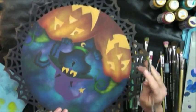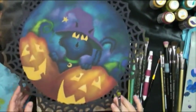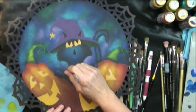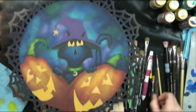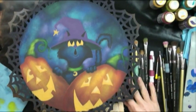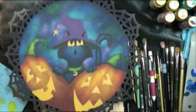I don't want to get it too bright just because I'm trying not to backtrack. Okay, and then I'll get my smaller brush out and we'll do the small details. Try and find a dry one. Nope, time to get a new one out.